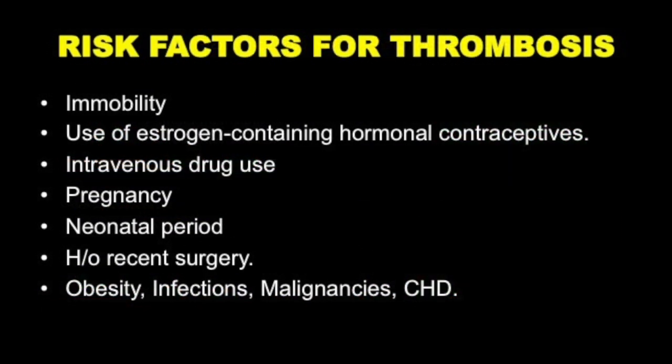The risk factors for thrombosis would include immobility, use of estrogen-containing hormonal contraceptives, intravenous drug use, pregnancy, and the neonatal period. The neonates usually have deficient clotting factors and also liver enzymes. Then a history of recent surgery is a predisposing factor, as are obesity, infections, malignancies, and congenital heart disease. So our patient had about three of these predisposing factors to his condition.